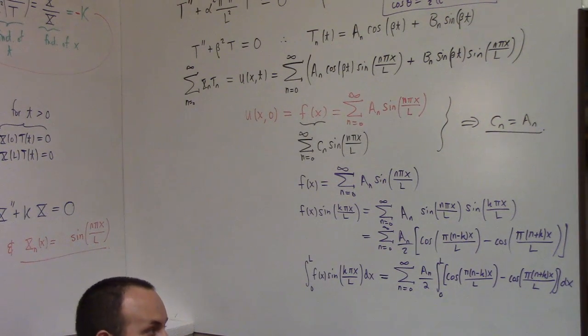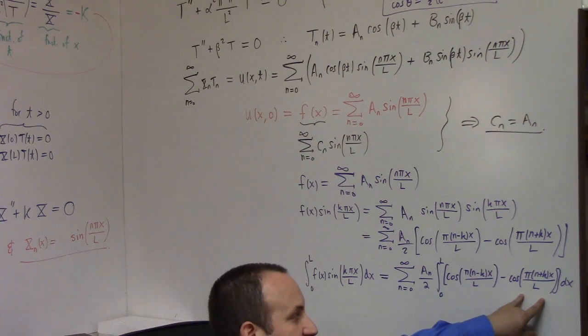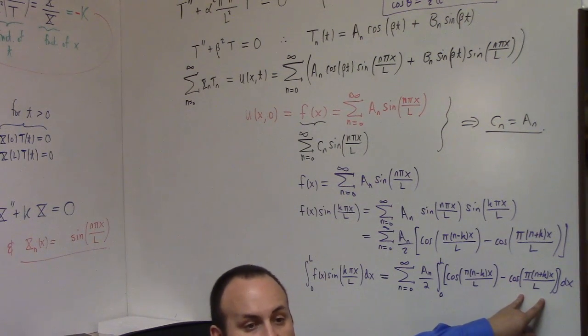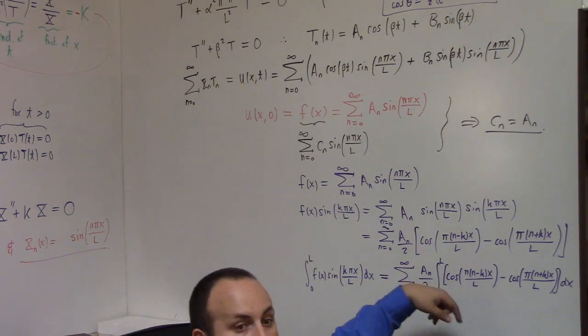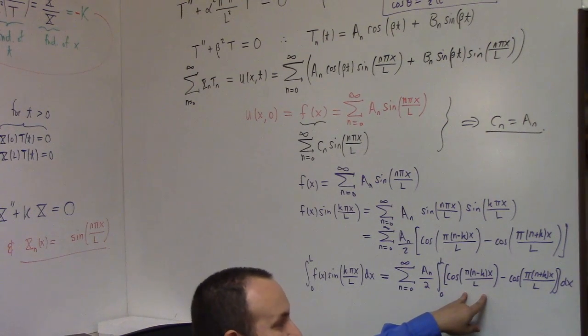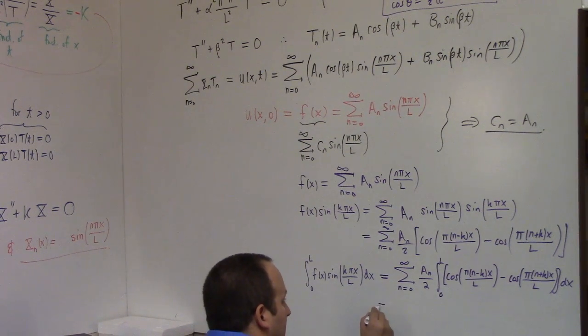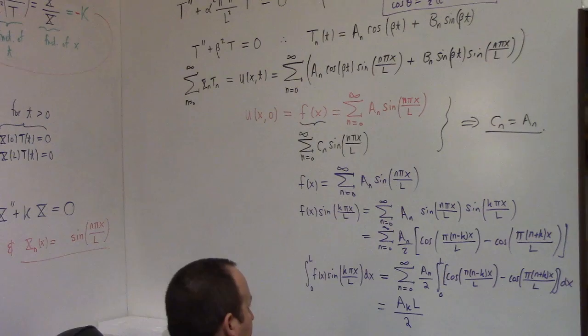When n is equal to k, this term integrates away as well. When n equals k, this just becomes cosine of 2 pi kx, which integrates to a sine of 2 pi kx over L, which then is integrated over a full cycle. It integrates to 0. This piece, on the other hand, is cosine of 0, which is 1, and this integrates to L. And so what this is equal to is just a sub k L over 2. That seems too nice. I know, doesn't it?